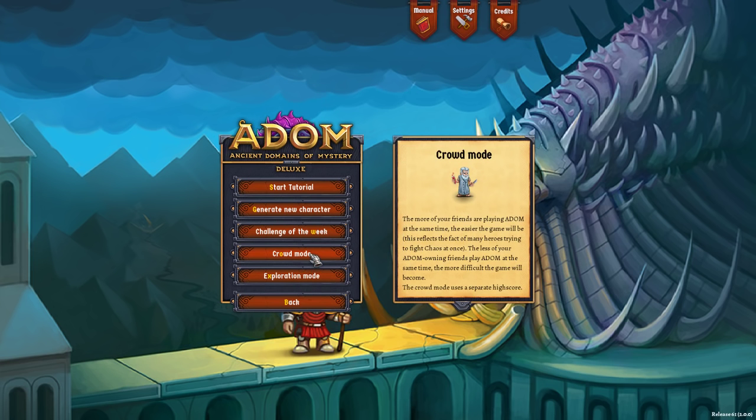We have exploration mode, crowd modes. We have a whole bunch of different modes you can play as. The more of your friends are playing ADOM at the same time, this is actually a really, really cool one. And this is exclusive to the Steam version, crowd mode.